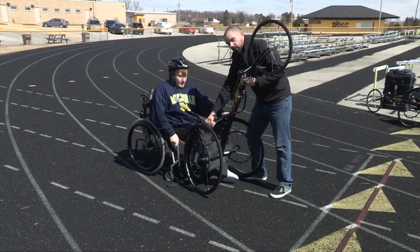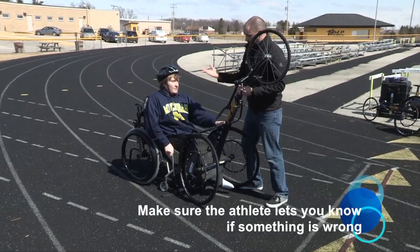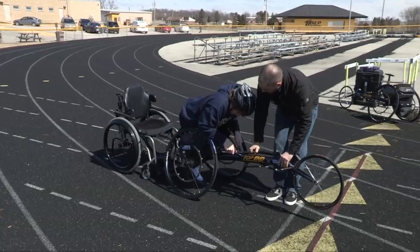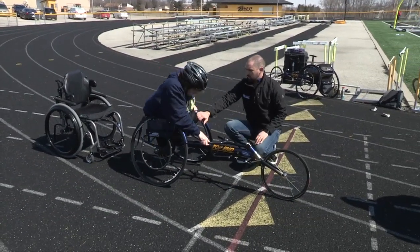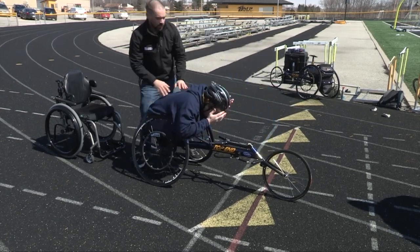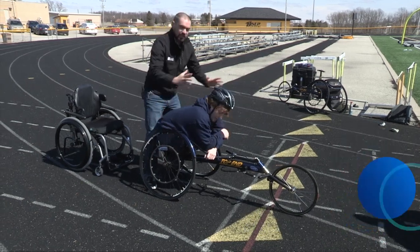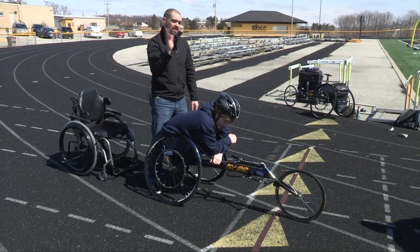Jordan's going to hold onto the frame as we bring him forward. We're going to tell him if we're doing something wrong or something's not going right. We're going to go and bring him down slowly, he'll transfer his weight over. Brings his knees up, gets positioned correctly. Once he's there, we want to make sure he's strapped in. I let him go here because all of his weight is forward. We want to make sure that his mass is in front of the center of gravity, which is the axle. If I let go of him before he does that, he's going to tilt backwards.